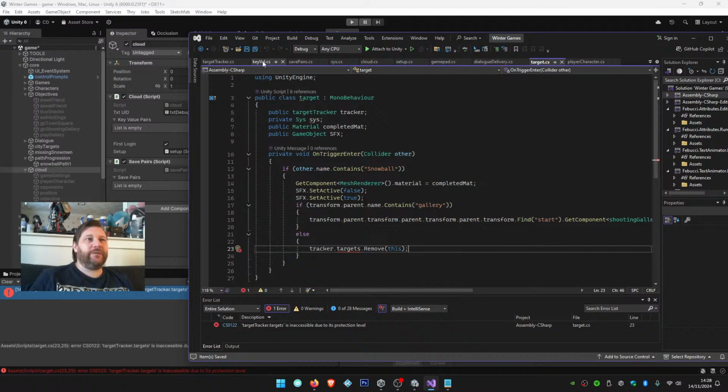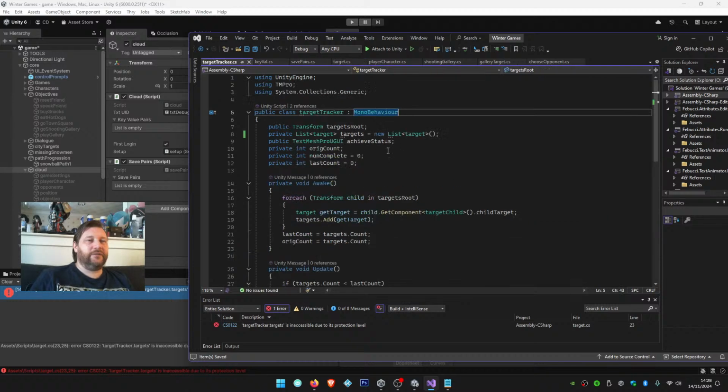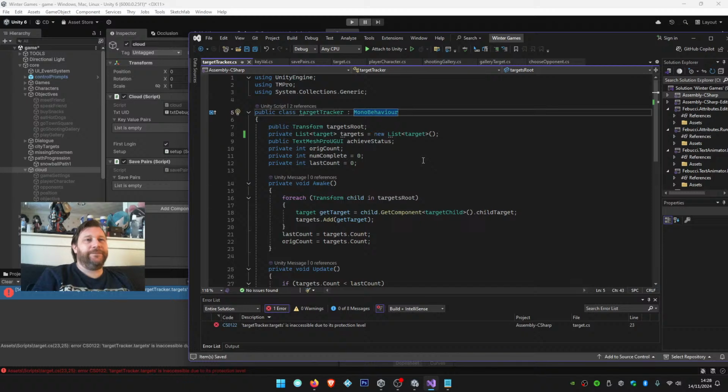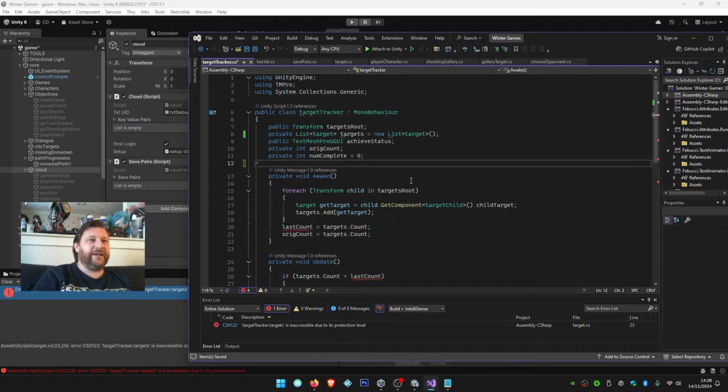So instead, what I'm going to do is call a public function where we send the target to target tracker. And then we don't need to do this clunky thing either. So we don't need last count.